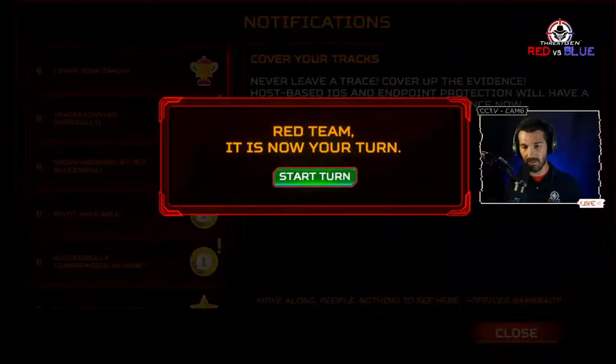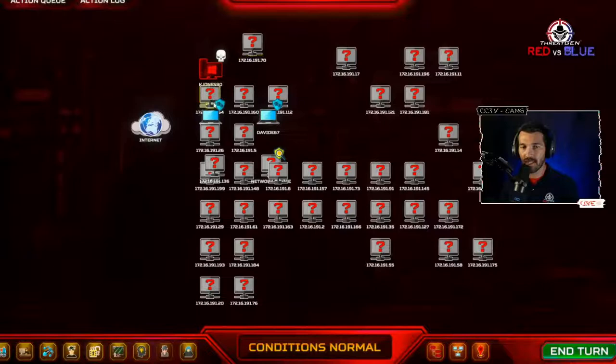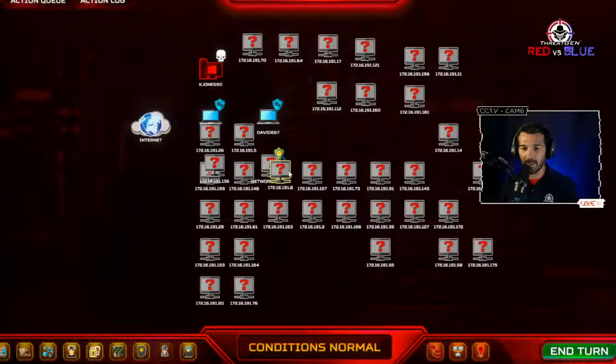All right, y'all. Looks like we successfully covered our tracks. Now, you'll note, because this is as close to reality as possible, you can cover your tracks, but a nosy SOC analyst, a SIEM, might detect that you've disabled Windows Defender, right? So it's not guaranteed. Now, we have a lot of assets here, y'all. Obviously network segmentation hasn't happened yet, and because of that, there's a lot of stuff going on here.